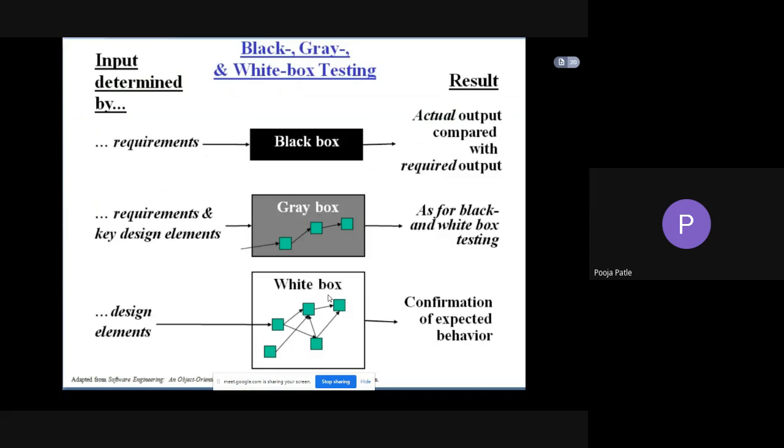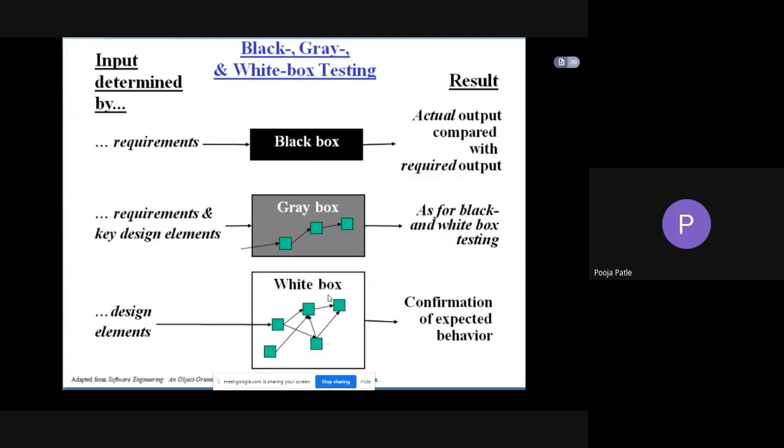Now, as shown in the figure over here, for black box, gray box, and white box testing, these are the inputs we require and the result we get. The input determined by black box is the requirements we give as an input, and as an output, as a result, we get the actual output compared with the required output.